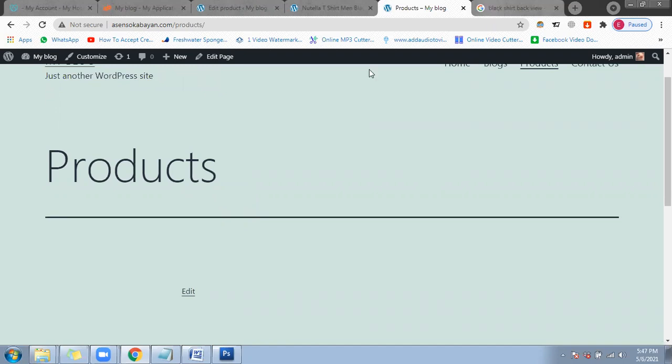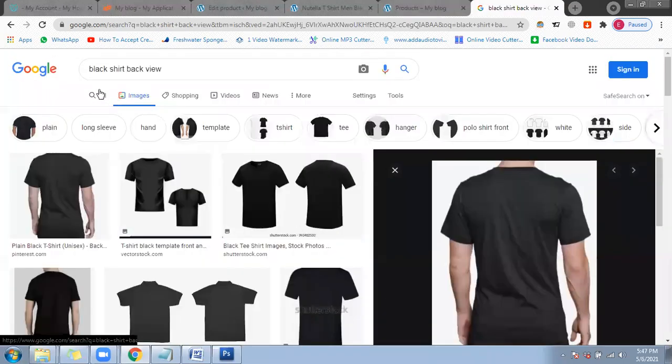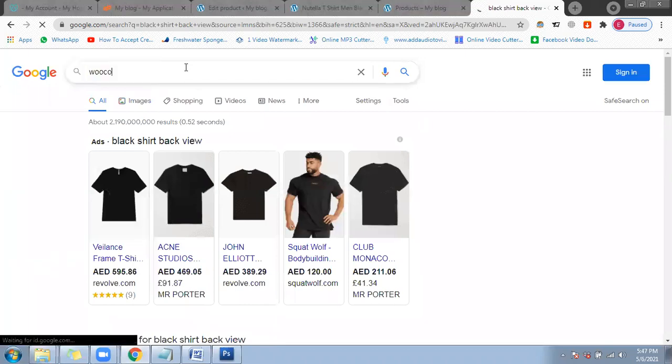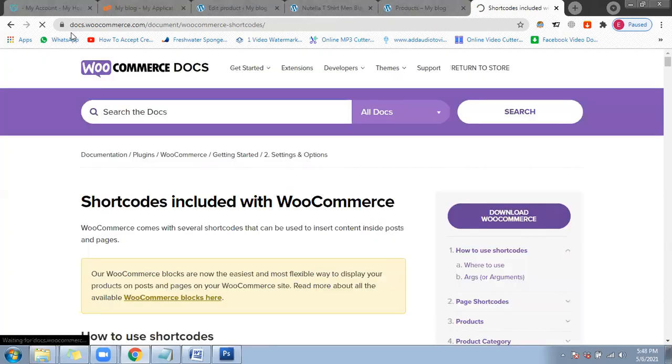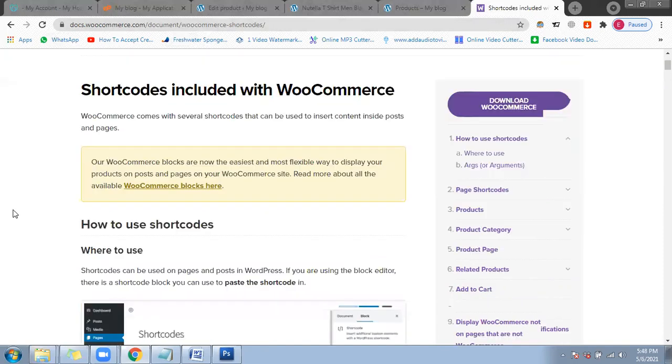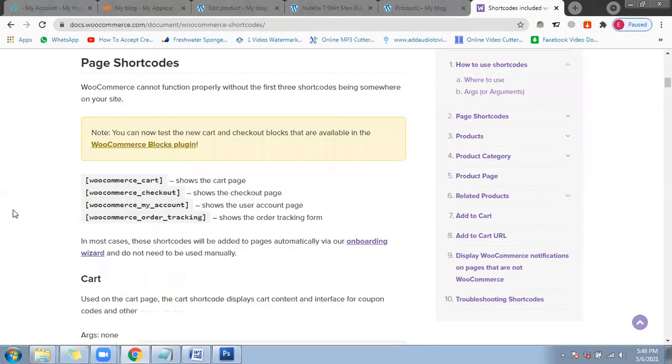So to do that, so may products na tayo, you just have to paste the product link, okay? By going here sa Google, and you have to type yung tinatawag na WooCommerce shortcodes. Okay? So sa WooCommerce shortcodes, ito yung mga shortcode na pwede mong gamitin dun sa website mo. Okay? So wala dun sa plugin, pero nandito sa website na to, yung WooCommerce shortcodes. So you can type docs.woocommerce.com. Tapos sa documents, you will see all the WooCommerce shortcodes. So i-display, ipapakita niya dyan lahat ng mga codes na pwede mong gamitin.